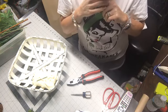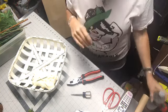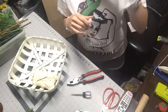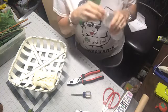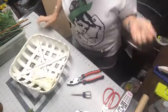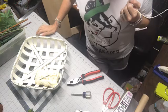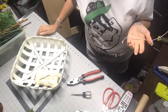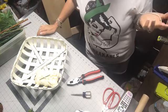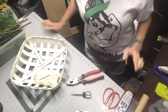Hey, Gail from Canada. How are you? Hair dryer gets rid of strings. Yeah, I know. But I don't have a hair dryer, Lori, in my craft room. It'd just be another thing that I have to plug in, right? But, yes. Tobacco basket. I know, but I keep saying Tabasco. I don't know why. It's in my brain to say Tabasco, but it's a tobacco basket. I know what it is. My brain won't say it.